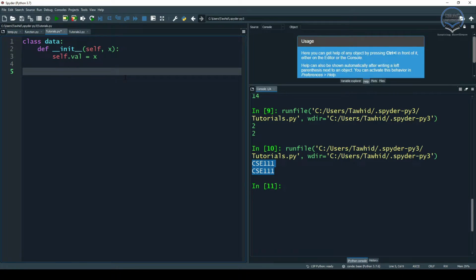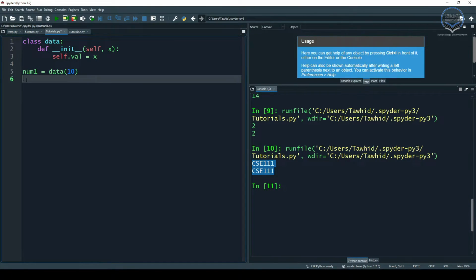And now I'm creating two objects of that. num1 equals Data, taking 10. And if I create another object here, num2 equals 20. So I'm creating two objects here.